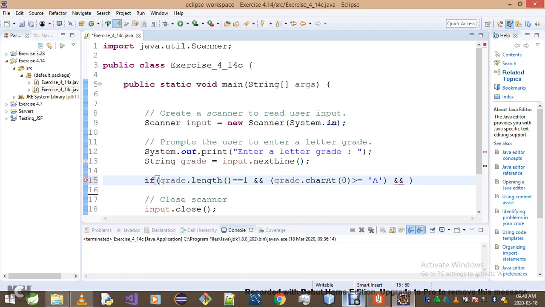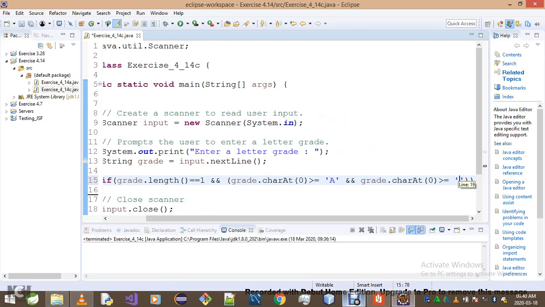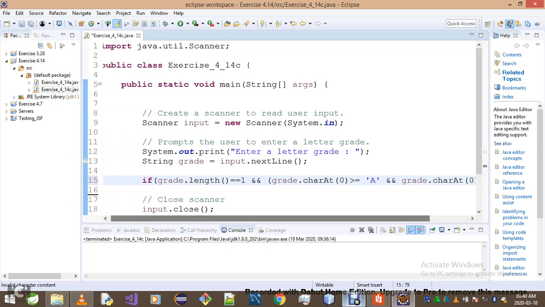Of course, we can play with this and make it in such a way that it also takes care of small letters, but I'm not going to do that. Why? The way they did it on those sample runs, they only took care of capital letters, so I'll simply deal with capital letters.